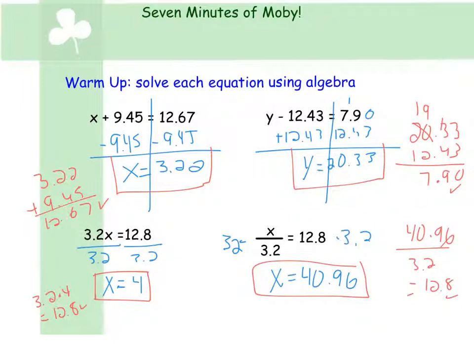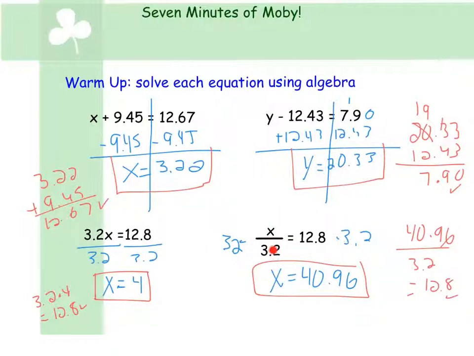It was multiplied, so multiplicative inverses are what you have to use to get to 1, and since we want a coefficient of 1, it was multiplied, so I divided. 3.2 divided by 3.2 is 1. And I did the same thing over here to get 4. Here, though, in the original problem it was divided, so I had to multiply on each side.